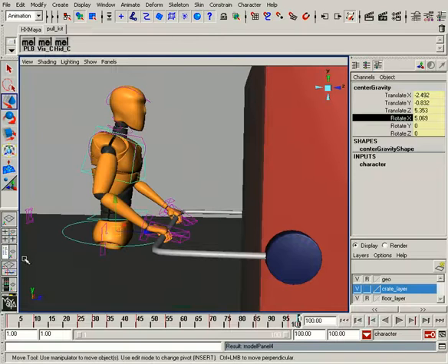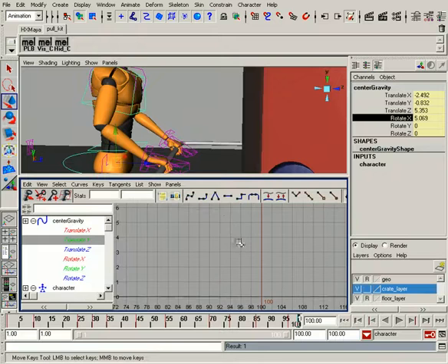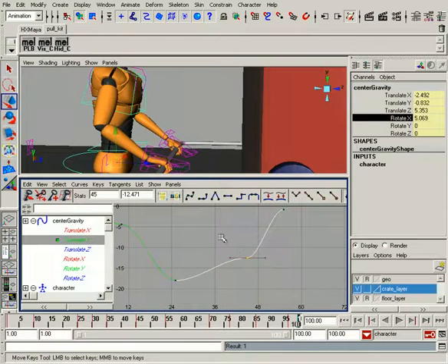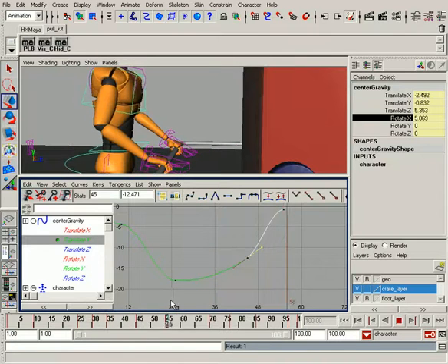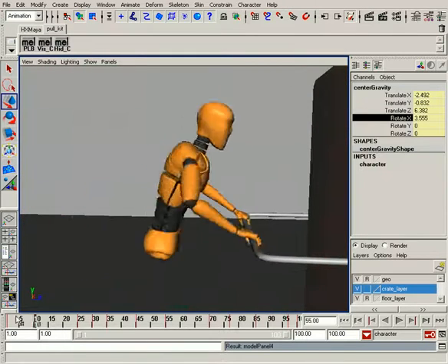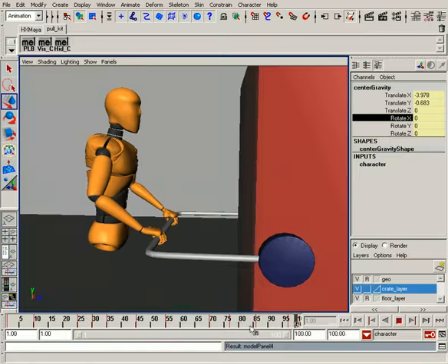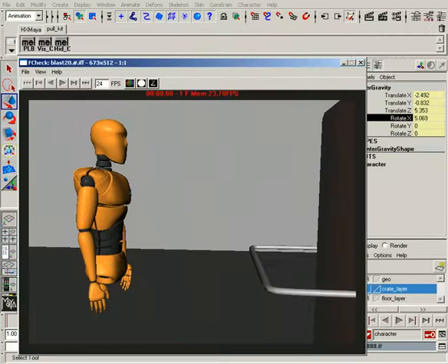So bring back our control curves, go to the perspective and graph view, and let's go to the translate Y F curve. And we'll do an adjustment also on frame 45, where we just get a better blend out of our F curve here. Alright, excellent. So now the character is going to come up a little bit more smoothly than he is right now. So if we go back into a playblast and check that out, we'll get to see how our results look. So let's go ahead and do that. Here it is.